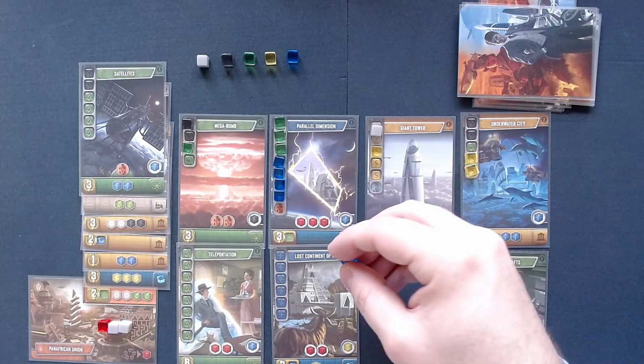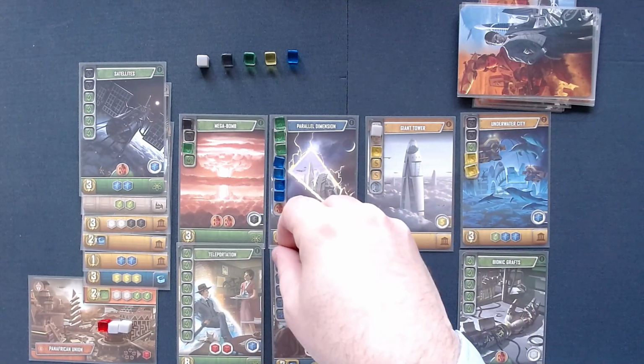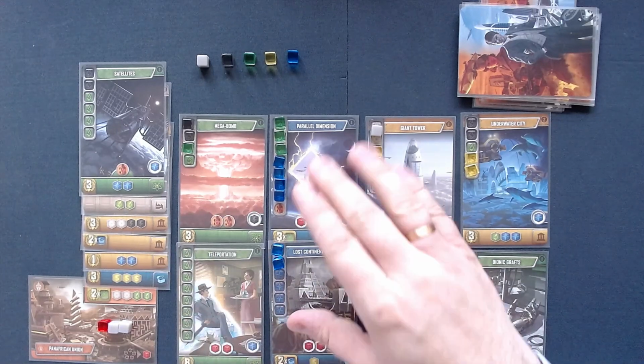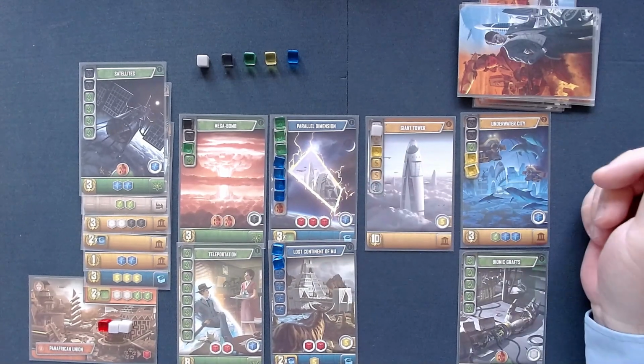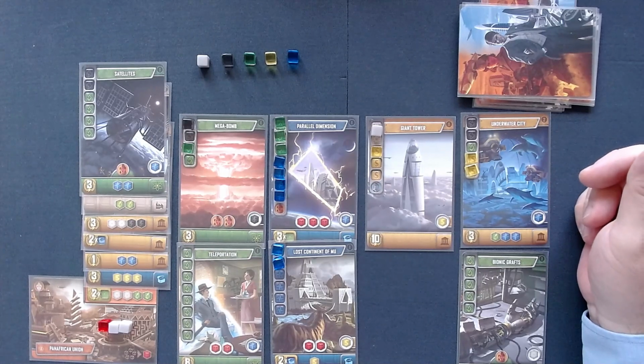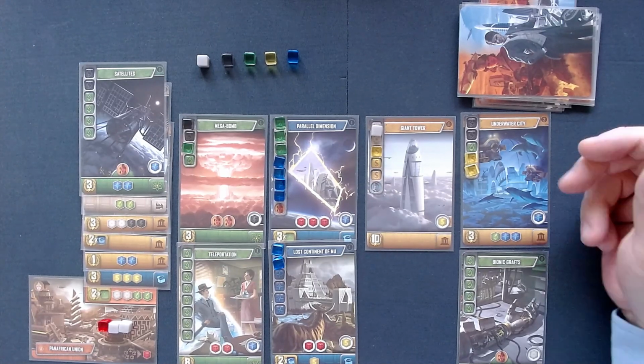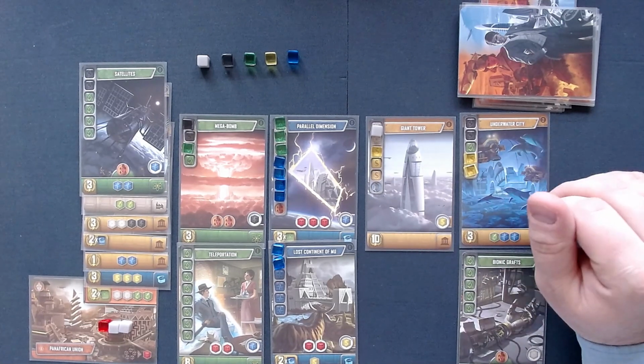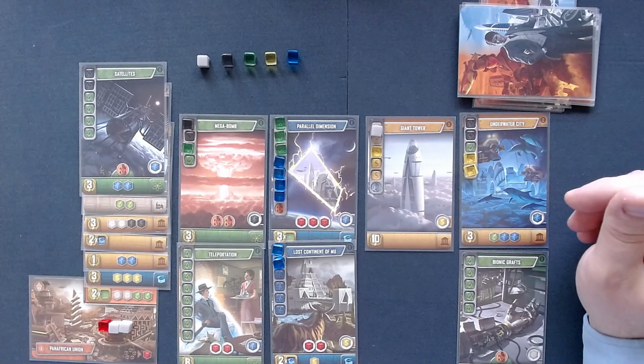And now you see something pretty cool, because you see I put those 2 blues here, and next round we produce 4 blues, so that card will be exactly done. So we actually don't need to produce any blues anymore, right? But so I'm thinking about if we actually want that underwater city here, but we will see that later. All right, and that was that production phase again.